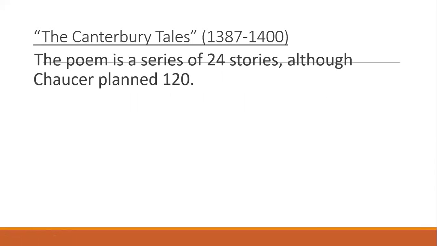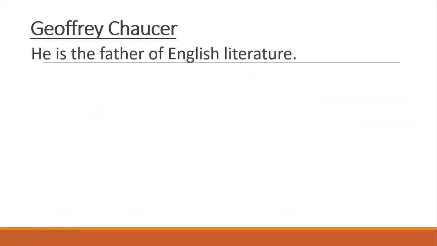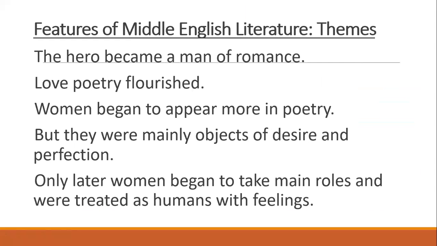Now I will just get back to the features of Middle English and the themes of Middle English in order to discuss some of the things together. Now, in the features of Middle English, you should know that the hero became a man of romance. As you saw before in the Old English, the hero was a man who only cared about sacrificing himself for the sake of his people. He cared about battles and wars and stuff. But here, no, he just became a man of romance.